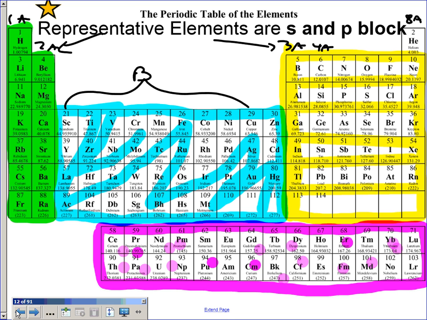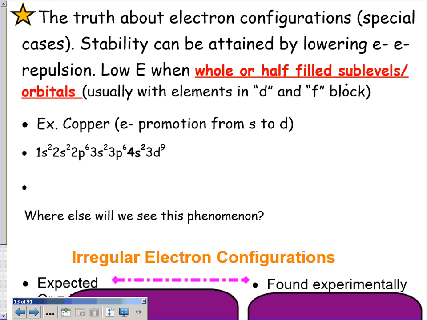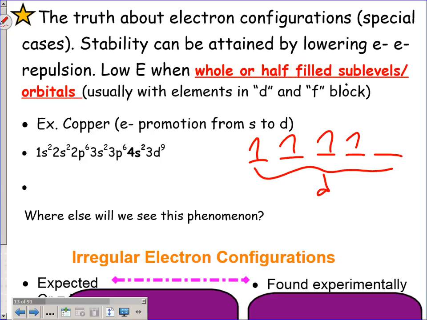D block, F block. Okay, here's the part that's new. We talk about electron configurations a lot in honors chem. Some special situations cause electron configurations to deviate from our expected prediction, and it's mainly to do with stability. As an example, this is D block, these are D orbitals. Would you say this is more stable, or this? It's the second one, because if you can have one electron in every single orbital, with no electrons butted up next to each other, there's no extra repulsion.